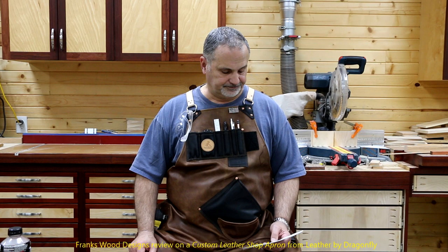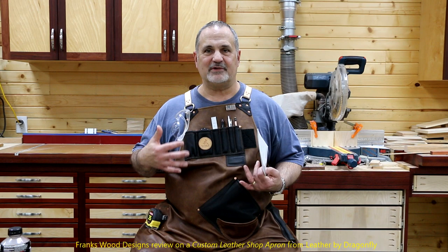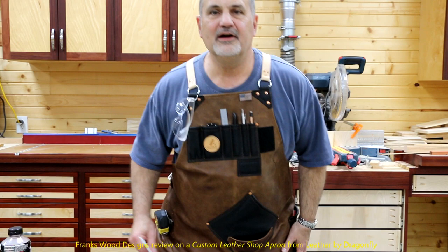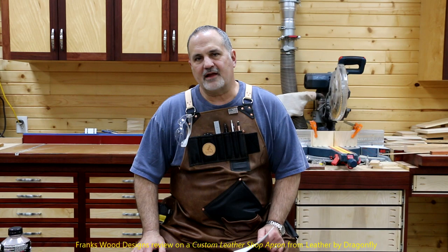Every single one of these are different, and that's what I like. You're not going to see my apron anywhere else, period. It's completely different. And even if somebody somehow came up with the exact same design as I had, there ain't nobody that's gonna get these branding marks on my apron. That's right, I got branding marks from the cow that provided me with this custom leather shop apron. So every single one of them are different.